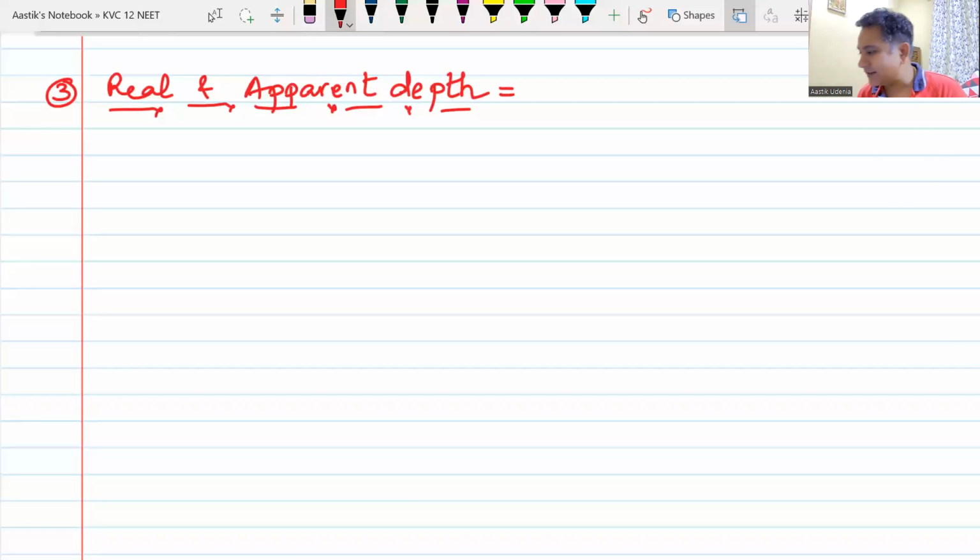Yes or no? Have you seen this? It's nothing about seeing it. If you are not seeing it, you can just put a coin in a bucket and see it once you are done with the class. The coin will appear raised up. The coin is in water and you are watching it from air.